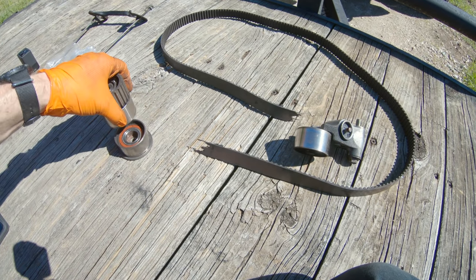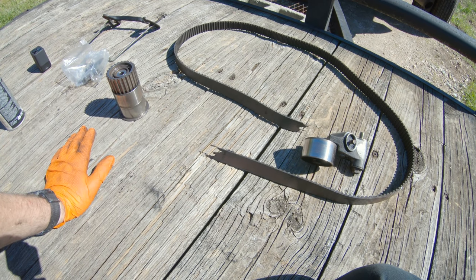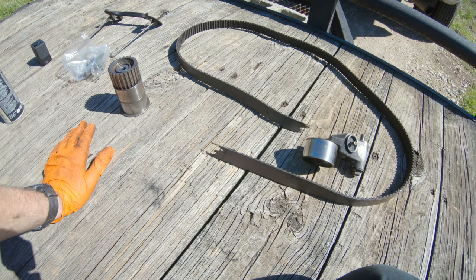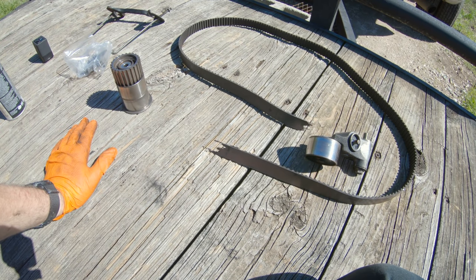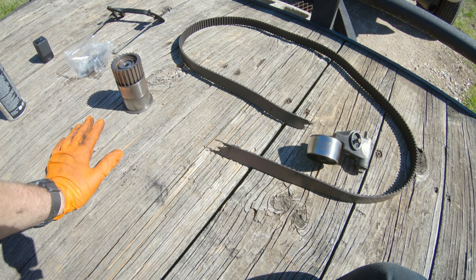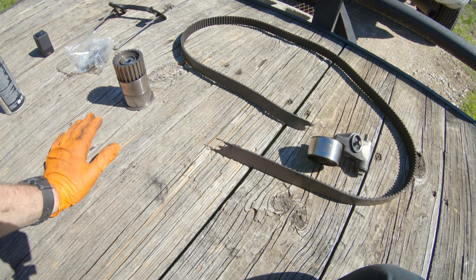Still gotta investigate the timing, the head gasket issue, if there is one. The smoking subsided, so I don't think it was anything more than burning the gunk out of the exhaust and the old fuel. So the coolant looks kind of funky, the coloration of it, and the reservoir was overfilled, so maybe they just overfilled it. Maybe they were overfilling it because it was eating coolant and burning coolant because of a head gasket. I don't know. Like I said, we'll do the cylinder leakage test, pull the radiator cap off, see if we got any air escaping through the coolant, and confirm our head gasket, good or bad, then.